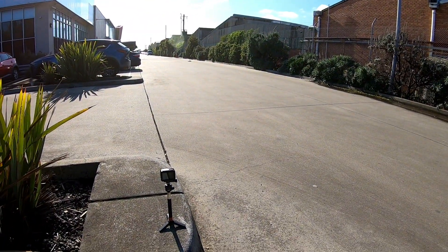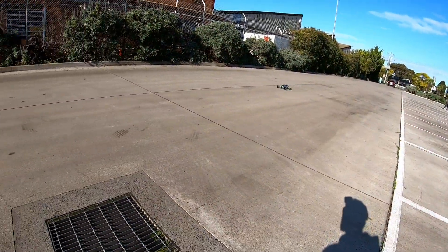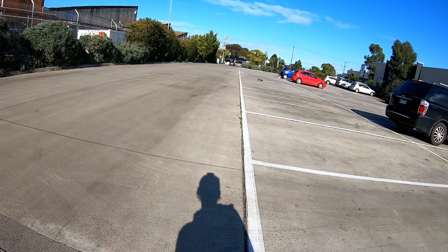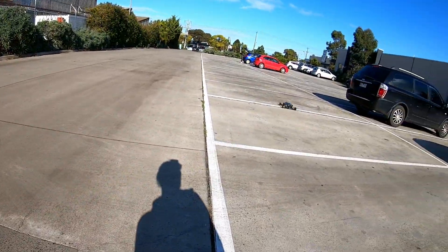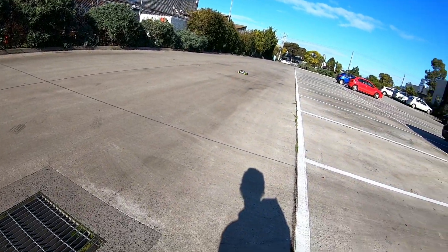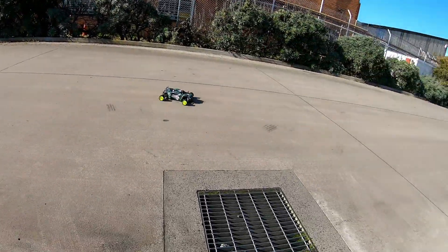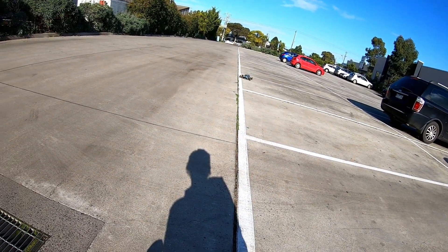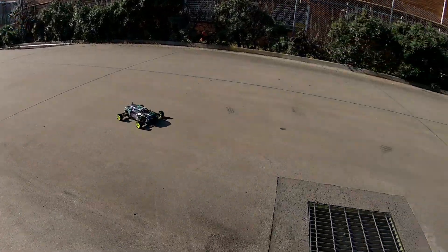If it's already going, it just wants to go. One thing I did notice just testing this out the front of my house — I was using a 1500 milliamp 2S battery and it lasted probably 45 minutes. So this is one of the most economical cars I've ever used. I think that's the major benefit of using four very small, very low amperage motors.